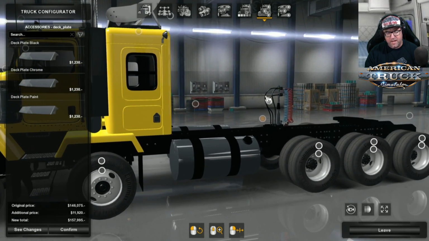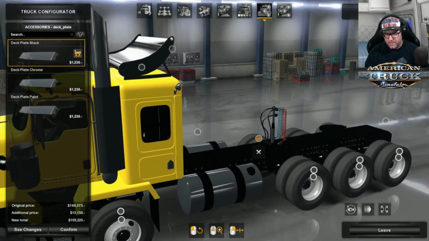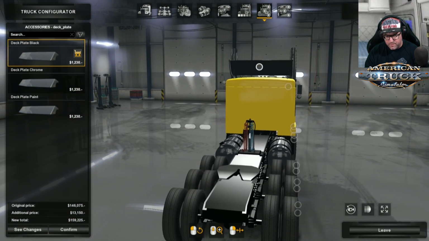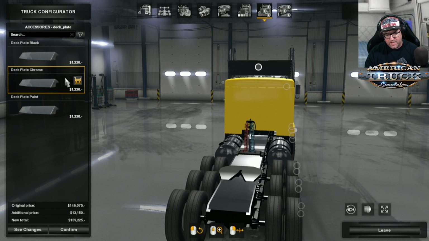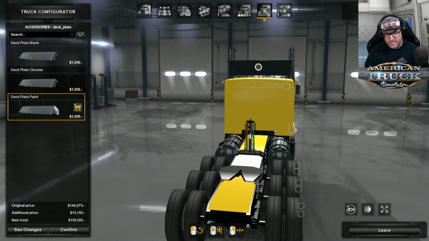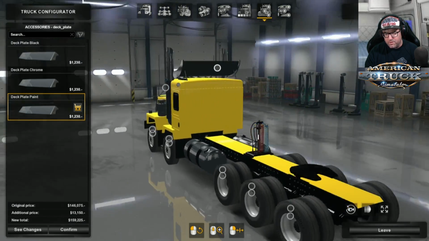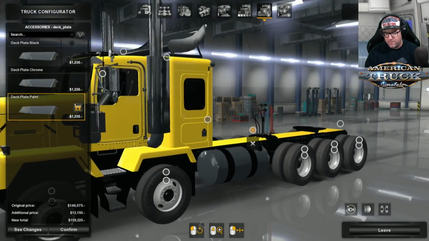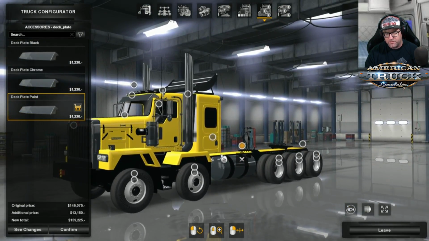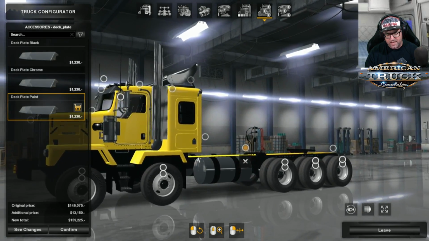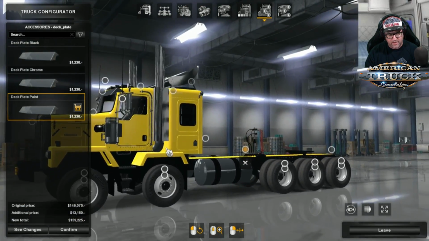There's heaps of lights on there for you to muck around with. Then over here we have deck plating. Don't know if you can see that. There we go, that's better. You can see that there. There's your chrome deck plating, and there's your painted deck plating. You know what, that doesn't look too bad on there like that. Normally I'm not a big fan of just flat deck plating like that, but look at that. That actually looks nice. I'm going to leave that.